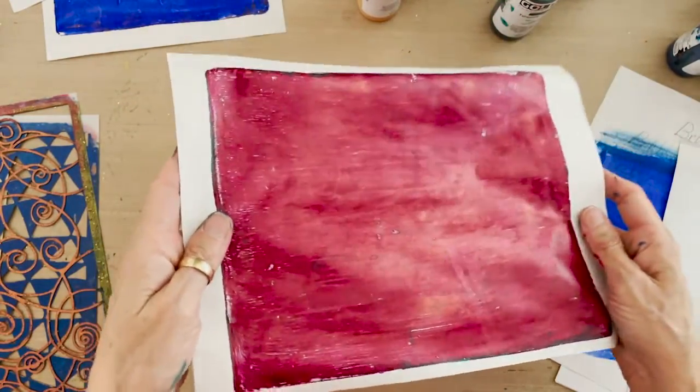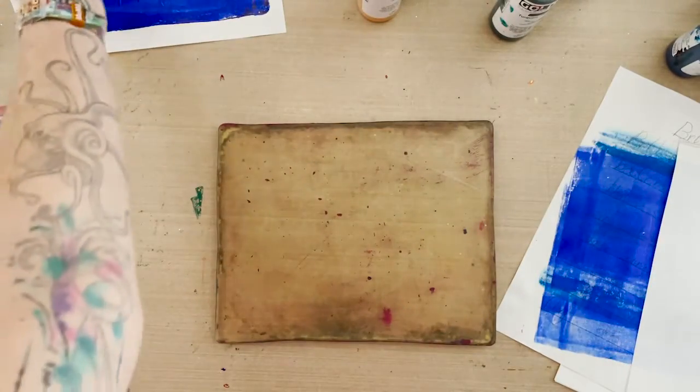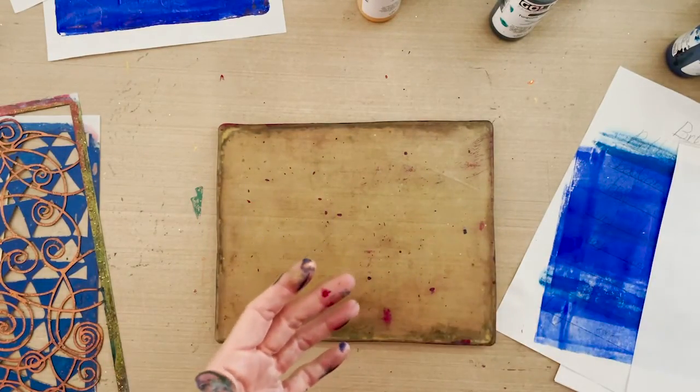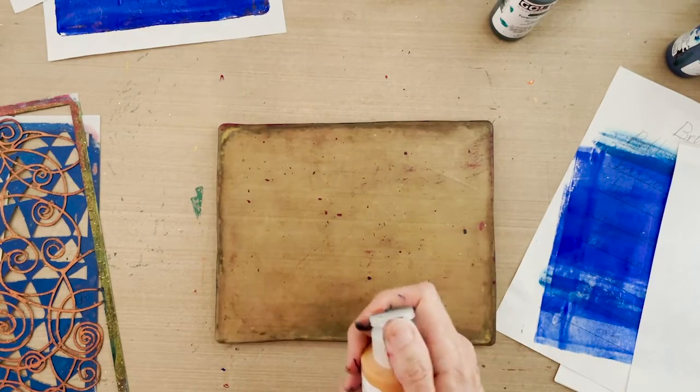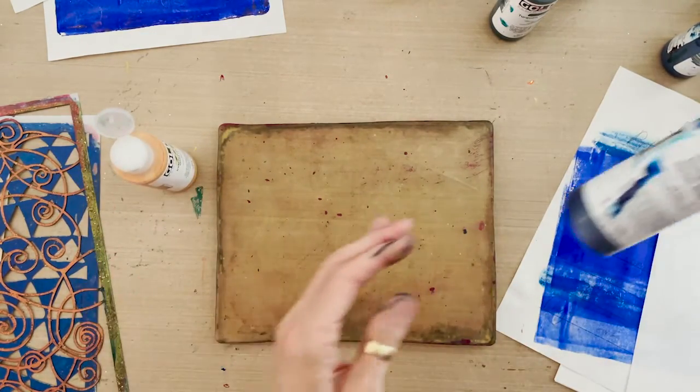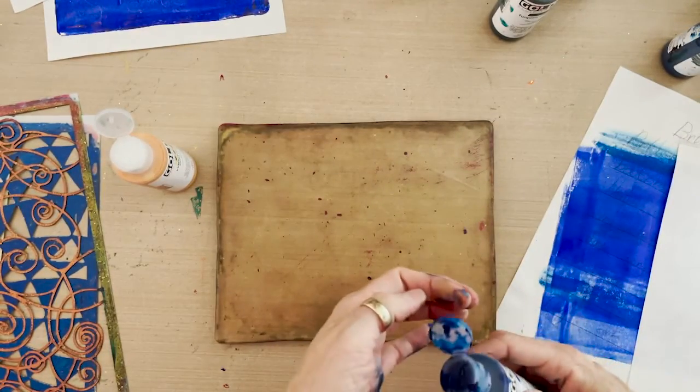How gorgeous is that? Klimt would be very happy with all these shimmery colors. So let's do one last one with gold, and let's have gold go into this phthalo blue green shade.